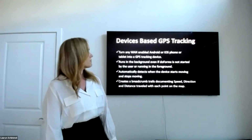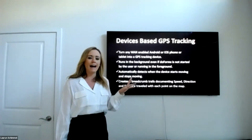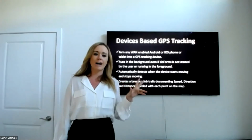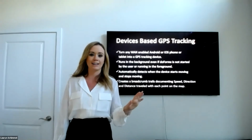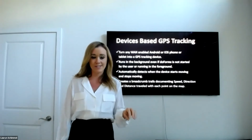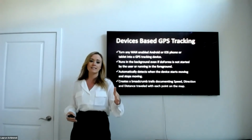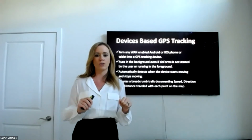So let's talk a little bit too about some of the other features besides just our smart forms. We also have a GPS engine functioning behind the scenes with DoForms. So we have device-based GPS tracking, which allows us to use any type of device and make it a GPS tracking device. So as your caregivers travel around and do their visits, we can track their exact location. We can automatically calculate mileage as they travel around. We can see exactly where they're doing their visits for visit verification. And we're even smart enough to send you alerts if they're doing a visit and saying they're at a certain location, but they're really not. So we have a little policing control there as well.